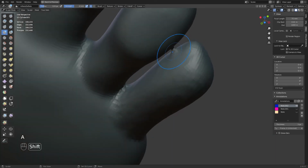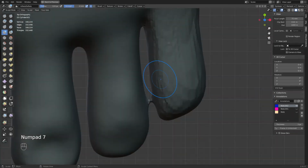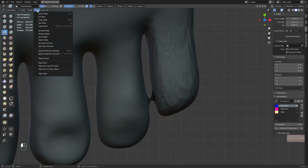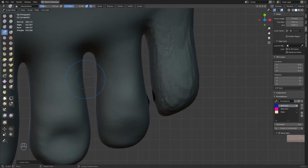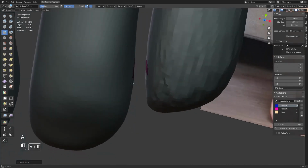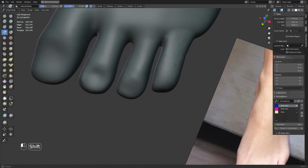Clear the mask. They are definitely connected, so I don't know why it doesn't slice out. Let's try it again. After the smoothing. Okay, now it works. Clear the mask. Let's smooth them and remesh. Now they shouldn't be connected. Very nice.